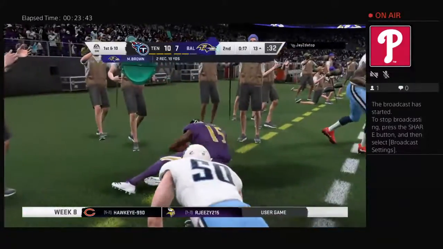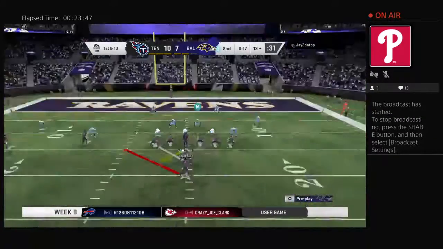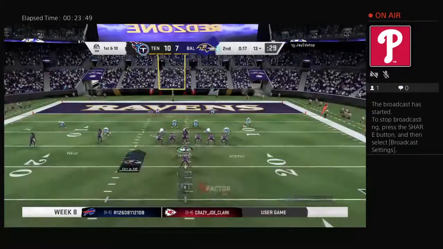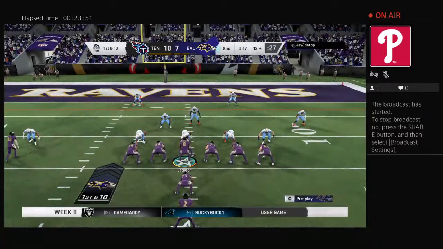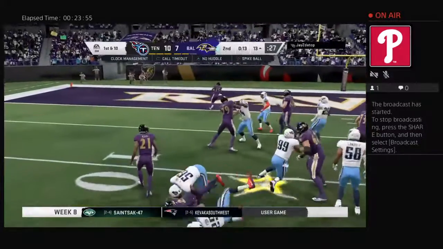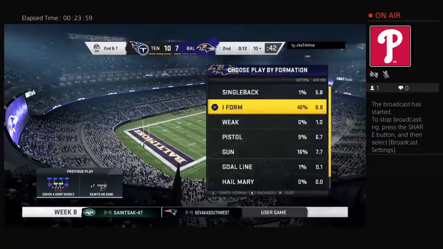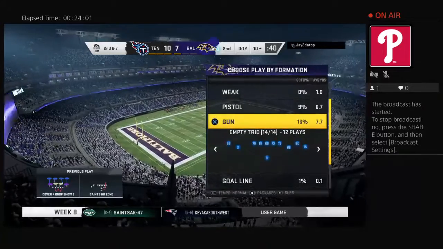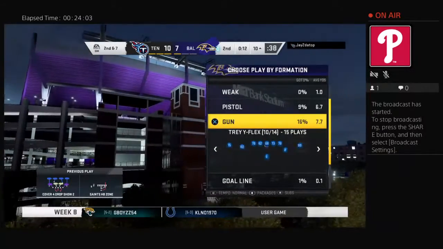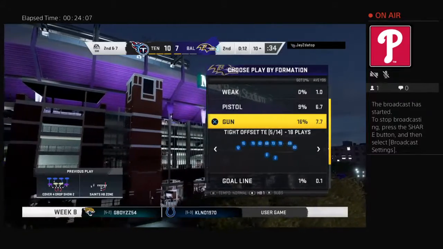Worked him to the center of the field, cut it to the outside, ball's delivered, gets both feet down for the completion. They'll run on first down. It's Cohen, and he'll get this one down to about the 10-yard line. The Ravens going to use the second of their timeouts as they'll stop the clock with 12 seconds to go in this first half.